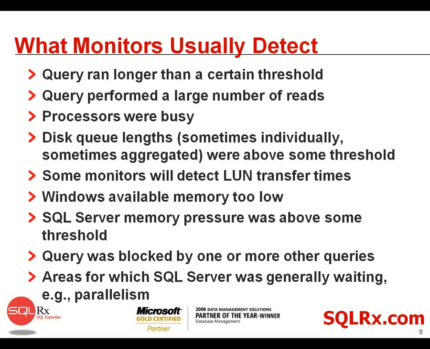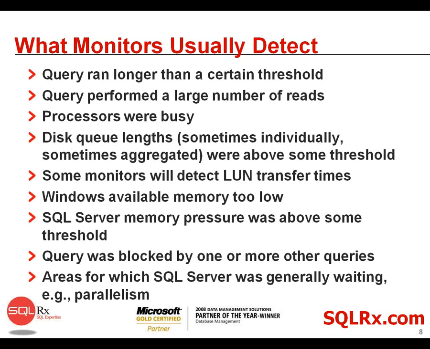SQL Server memory pressure was above some threshold. There are two metrics that you can look at, and I'll talk about one of them later, where you can actually figure out, is SQL Server under pressure, or is it doing well? One of the favorite ones that most of them have is one query was blocked by another query. Deadlocking, blocking, various things like that. They're pretty good about that. And the areas for which SQL Server was generally waiting, for example, parallelism, I/O, things of that nature.